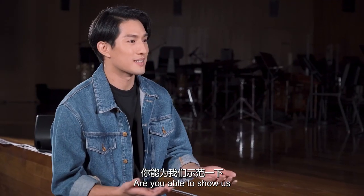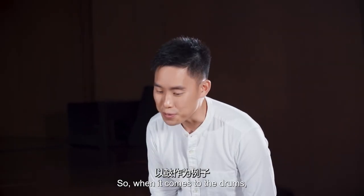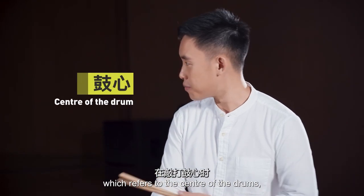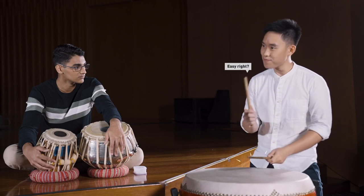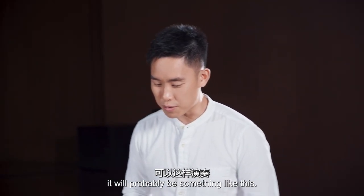Would you be able to show us how you imbue showmanship into your playing? Yeah, definitely. So when it comes to the drums, when we play on, for example, the gu xin, which refers to the center of the drums, you can get a sound like this, right? But then if you want to put in some showmanship, you probably do something like this.